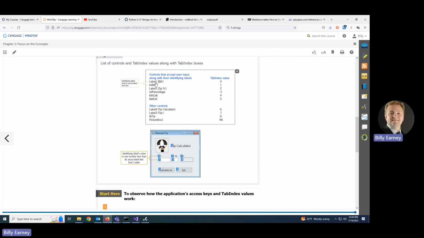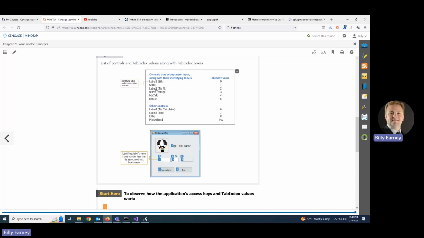And actually, I don't really like putting tab indexes on labels because you're not going to be entering data into the label. You're just going to be entering it into the text component and so on, or hitting a button to calculate things.